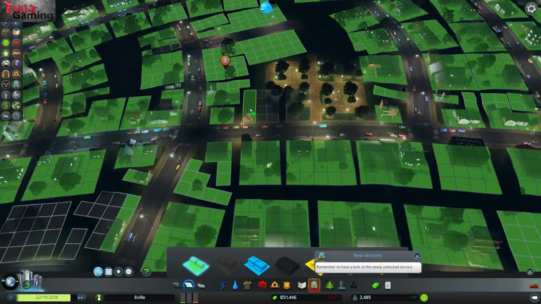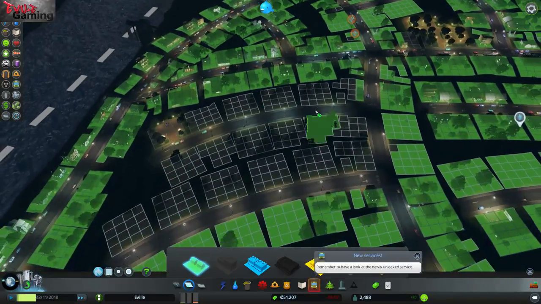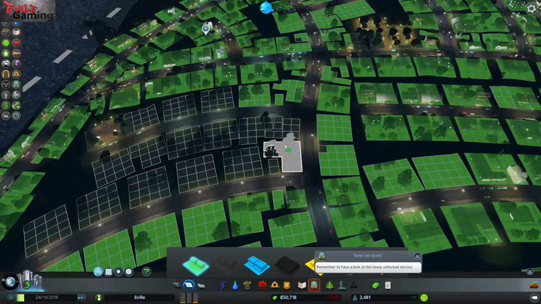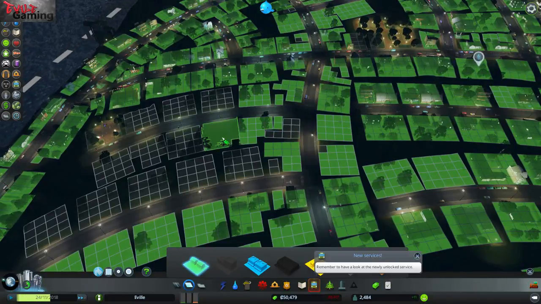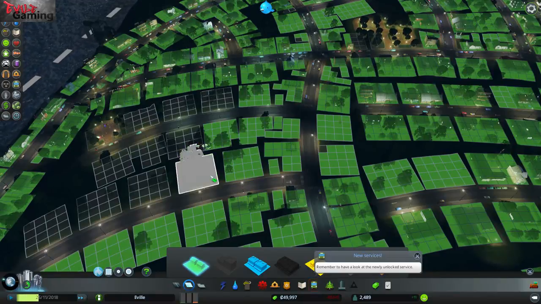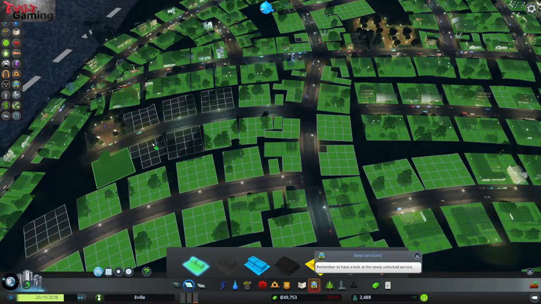Yeah. I might have some mansions or something built there. Those are quite nice big places. Let's just finish off filling this all in with residentials. Why isn't that one? There we go, it's working now. It's starting to look pretty packed over here.